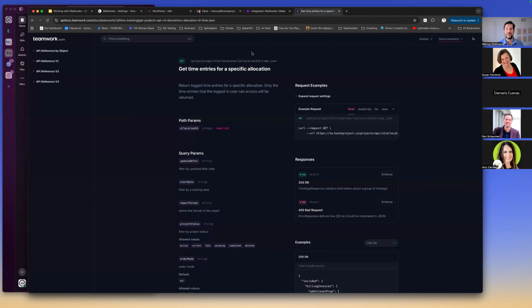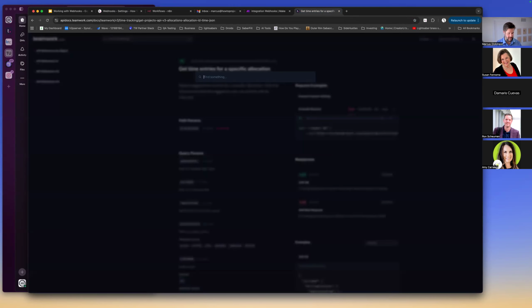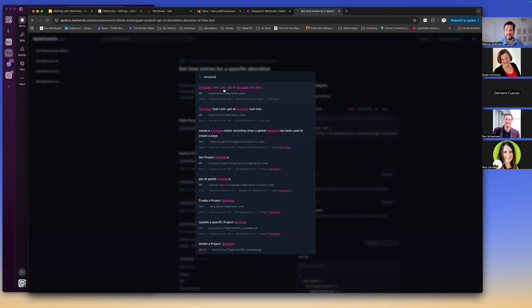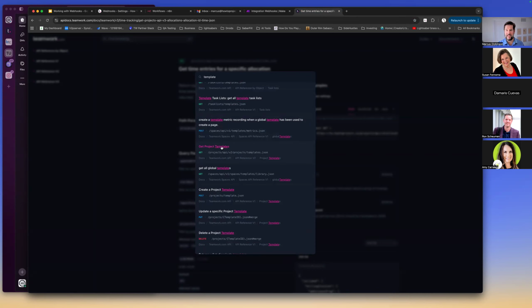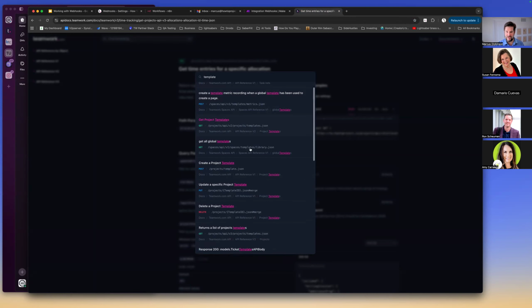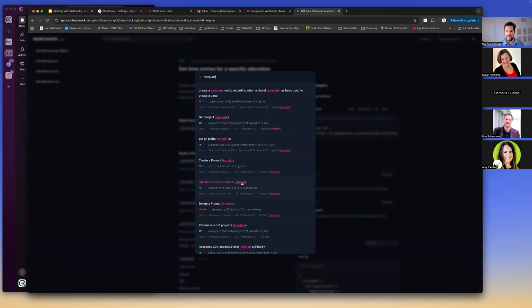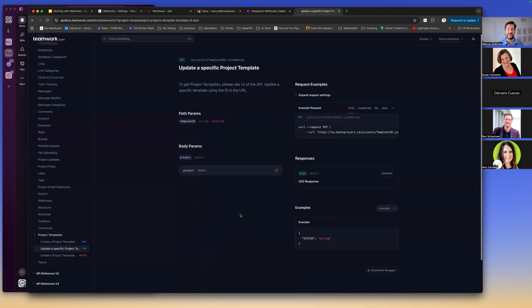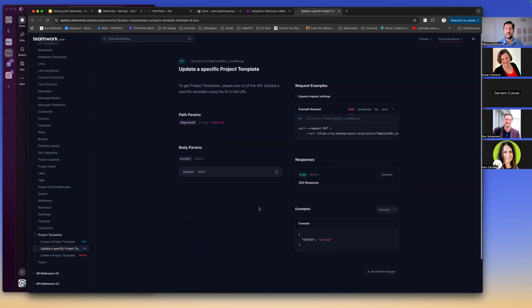Yeah. Okay, so the first thing we need to do is we need to look up in the Teamwork API what we can do with templates. Okay, so we got task templates, create a template, get a project template. Okay, so we can get a project template, which is good. Update a specific project template. Okay, cool. So this is actually more complex than you think, and I'll tell you why. We'll walk through the logic first. It's not something I think I could build in the next 15 minutes, because when it gets updated, we have to figure out how we are determining something was updated, right?